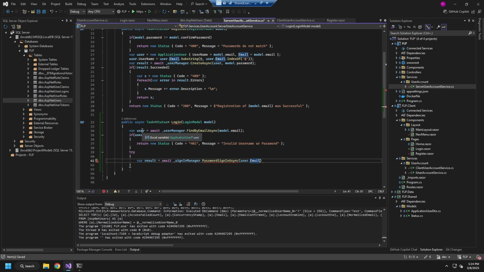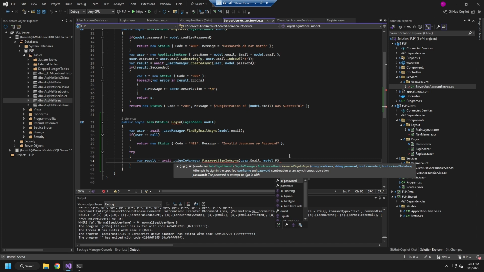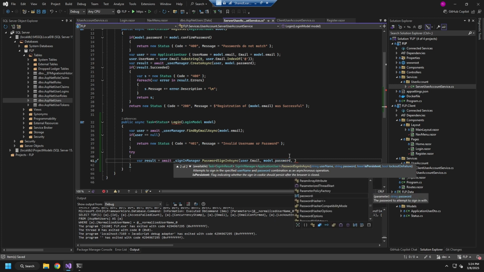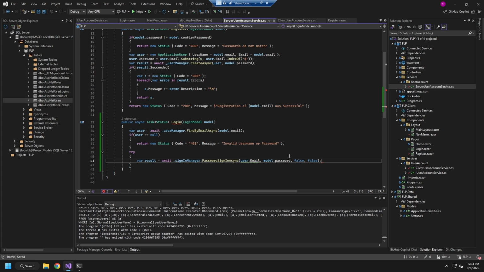This user, by the way, is application user. So we're passing the model, it's returning out the application user. So user.email. And then we're going to pass in the model.password. And we're going to do is persistent, false. Lockout on failure, false. We're doing some testing. Depends on your situation, but that is functionality built into the sign-in manager.